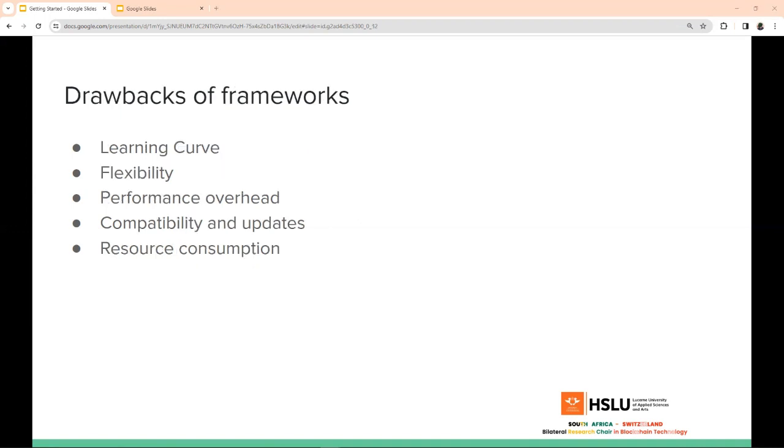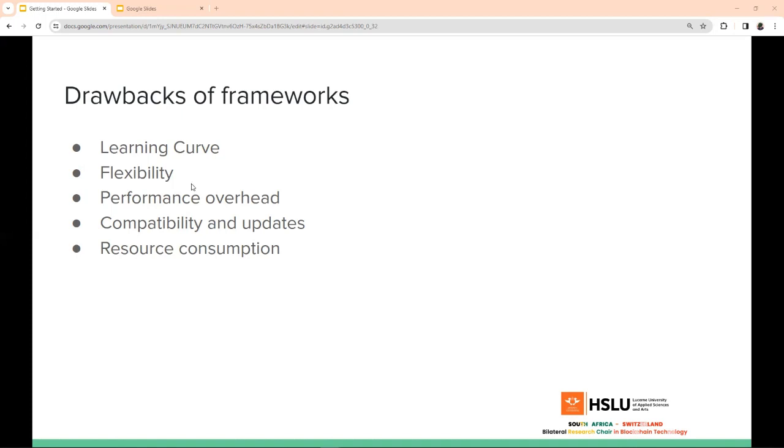Again, so drawbacks of frameworks, okay? Not everything is perfect, right? The learning curve, right? Depending on which framework you use, the learning curve might be different, right? Some are steeper than others, and essentially developers have to take the time to learn the practices and conventions specific to each framework, right? Okay, so you have to learn, like with everything else, but this shouldn't deter you from using frameworks.